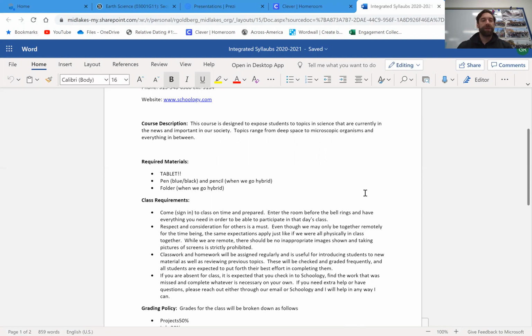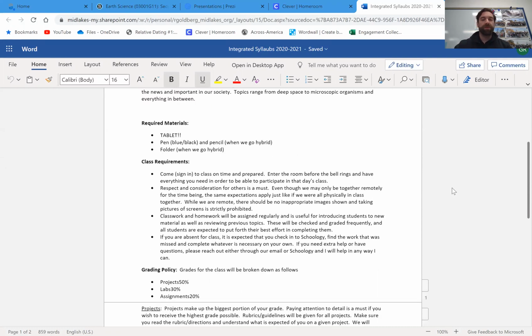different manner. Now, because of the obvious nature in which we find ourselves, things had to be a little bit different in terms of how I structured class. So the required materials they need, really all they need is their tablet or a way to get onto a Zoom meeting or onto the internet. Very rarely, if ever this year, I will provide any sort of paper or hard copy of anything. Just about everything that I will give is going to be strictly online through Schoology. So they might not even need a folder or something to write with, just as long as they have a device to get online and get onto Zoom.